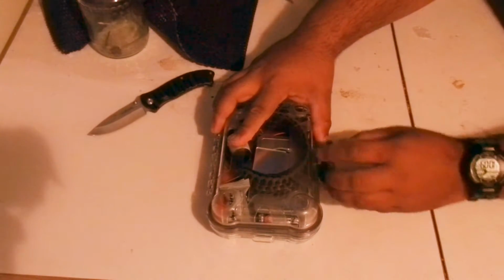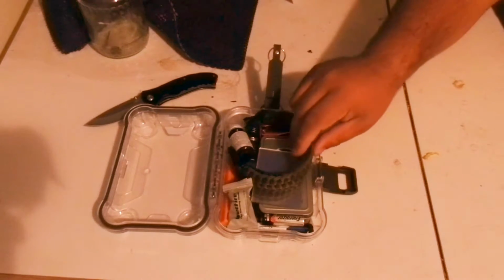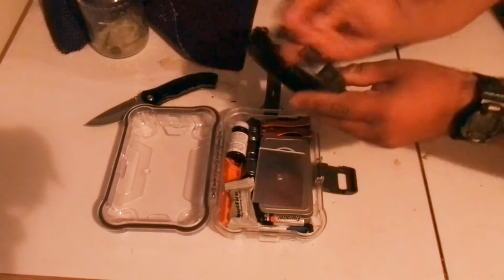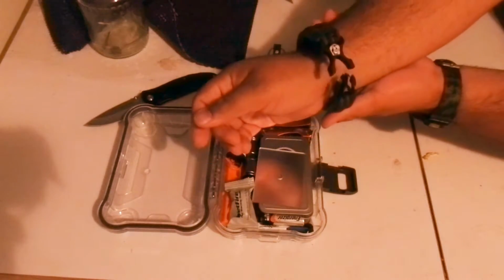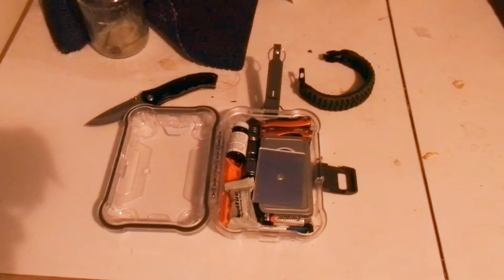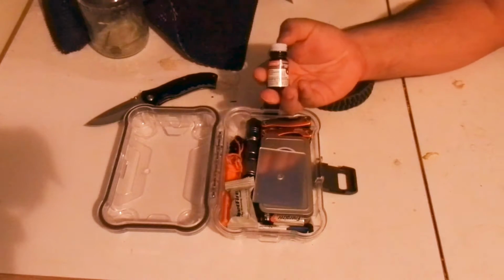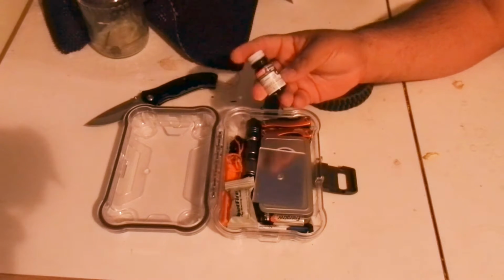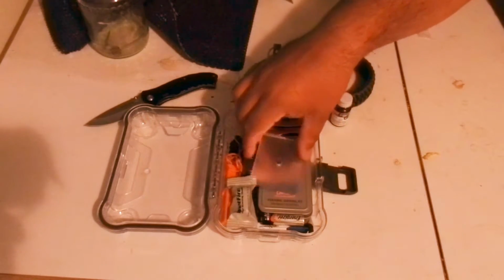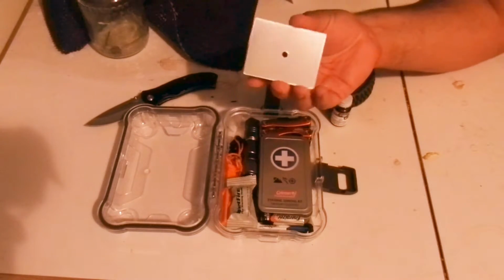So we're going to pop the latch open. First item you see right away is a paracord bracelet. This is about 20 feet of paracord, and as you can see, it fits my wrist very easily. Second item we have is some water purification tablets to help with water. I've also got a Starflash signaling mirror with the Morse code instructions on the back.